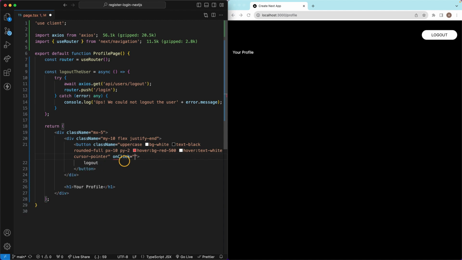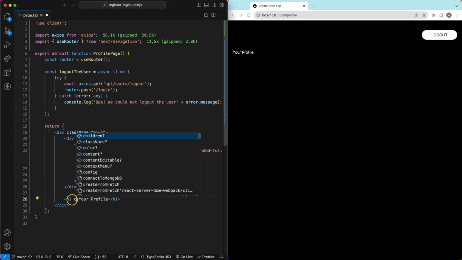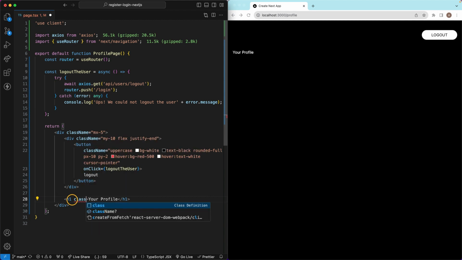No, I'm not getting suggestions because my computer is super slow. Doesn't matter. And on click, what do we want to do? We want to run this custom function that will trigger the code inside our API, right? And this is good. So I believe that this is nearly done, and I want to just style this H1 a tiny bit before we go and test this good stuff.